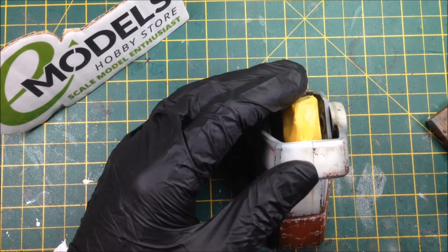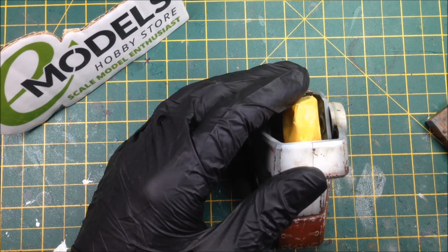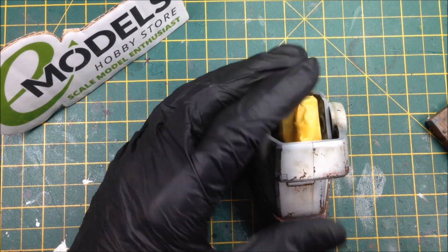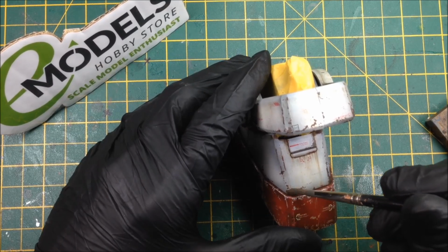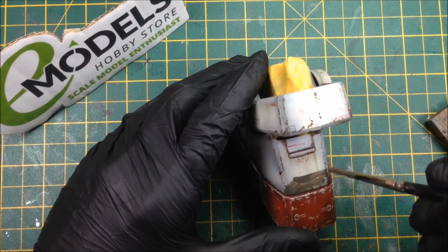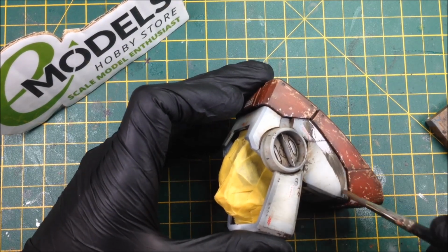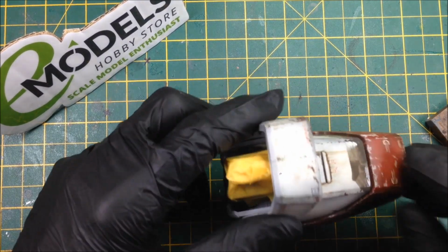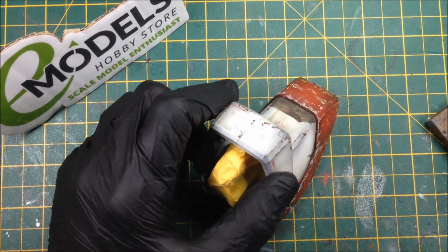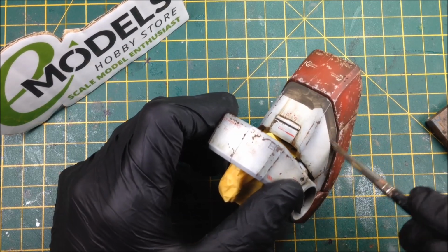Let's get this on. Now in the book, in the wonderful book of informations, it shows putting this on quite a lot. So let's just get on with it, shall we? So we're going to put it around the base here. Just going to put it on and be quite generous with it. Again, because it's enamel and we can fade it back, it's not the end of the world if it's on too thick, because you can fade it away with thinners on a brush or just remove it altogether.